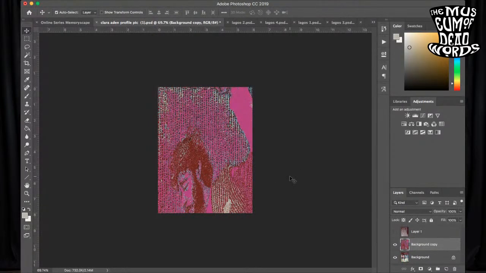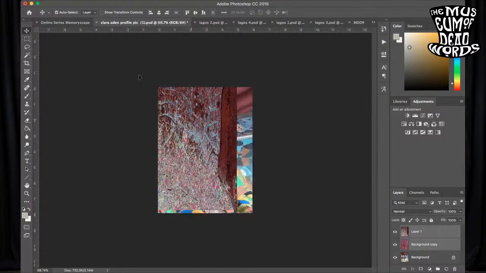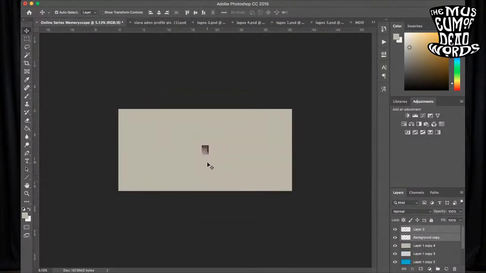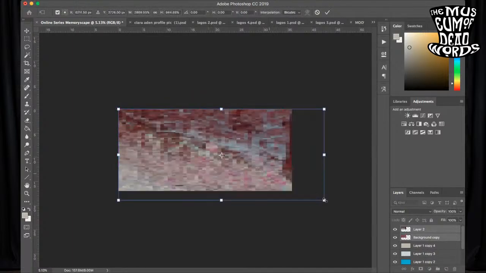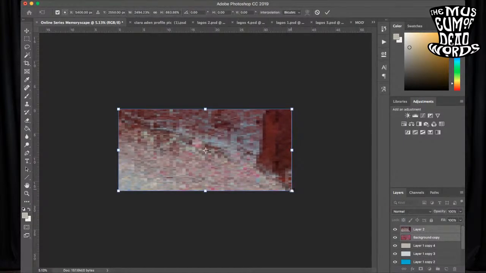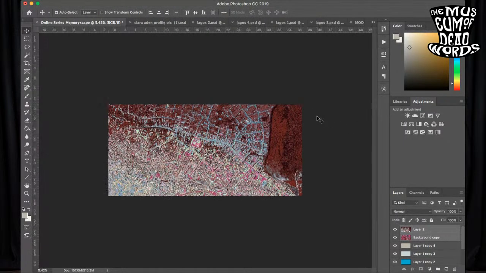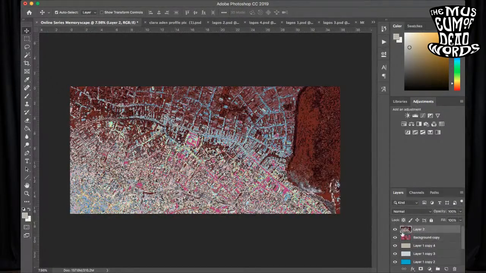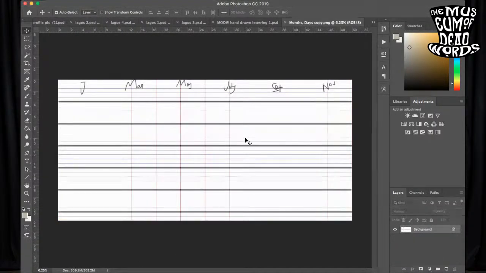Okay. And so let's see. Oh, cool. Sick. Okay. So now I'm going to bring these over into the colors that I made. And the resolution doesn't matter so much right now. I'm just going to pull these in so I can get a base going. Okay. And another thing that I do next, I'm going to pull in this grid that represents month and day. And so I'm going to pull this above.